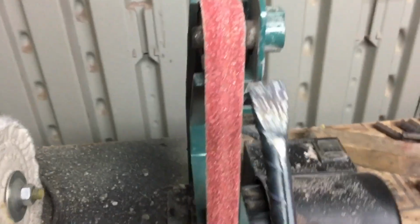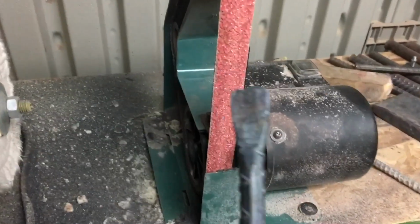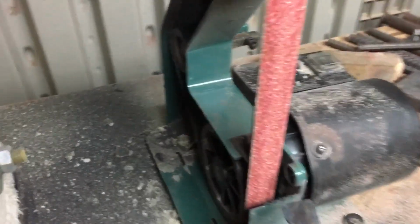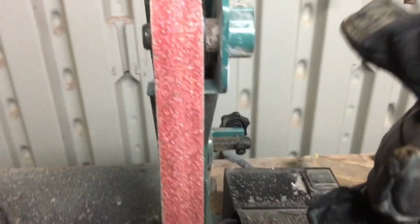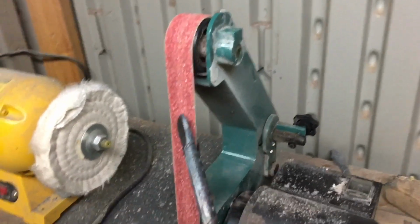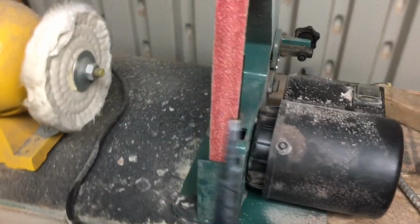Now for the chisel, I'm going to be using my good old friend the belt sander because it is a lot faster, and with something like this where you want a straight edge, it makes it so much easier to get those bevels in and just have a flat cutting edge. I understand though that not everybody has a belt sander. This thing is pretty cheap though, it's only 60 bucks. I did a review on that, I'll put it up there.